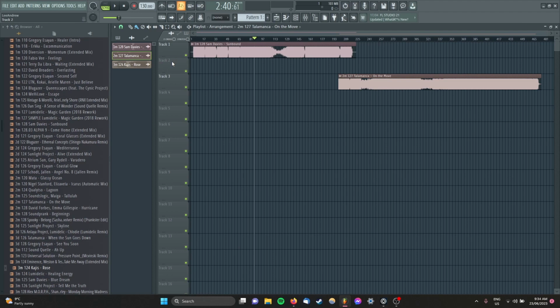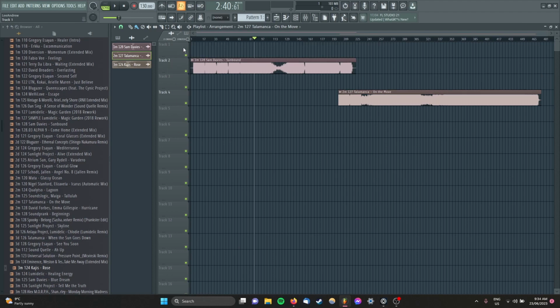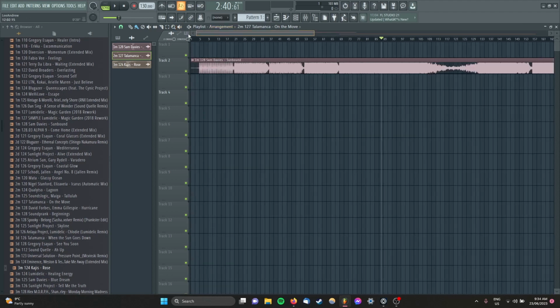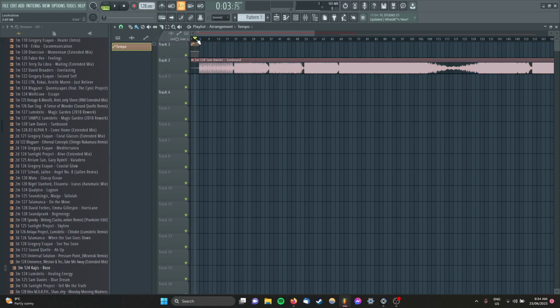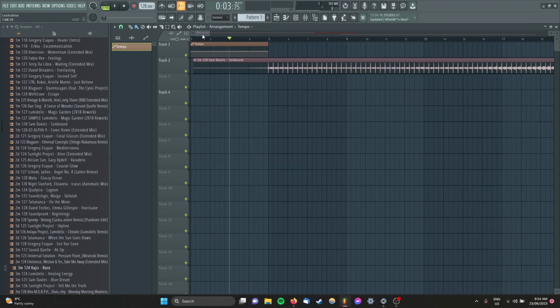So from here, I'm just going to bring a track up here. We're going to need to make sure that the project begins at the right tempo. So we've got 128. It's currently in 130. What we're going to do is bring it down to 128 and just highlight the first few bars. Right click on the tempo and then create automation clip. And so that is going to bring a little clip down here, automation, for the tempo. That's just 128 to 128, and that's going to sit at the start.